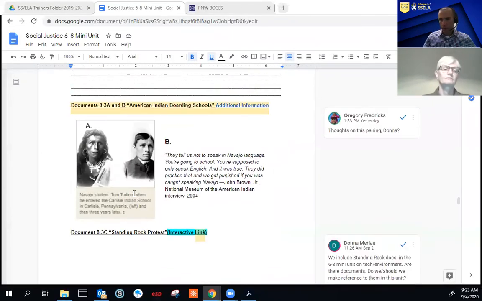Looking at the experience of Native Americans in the latter half of the 19th century into the 20th century and now into the 21st century, the American Indian boarding schools. Many of you do also touch on this in 7th grade when you think about the Cherokee and the projects of assimilation, and how they were told if they assimilated into American culture, they would not be forced to move, and then they were subsequently forced to move.